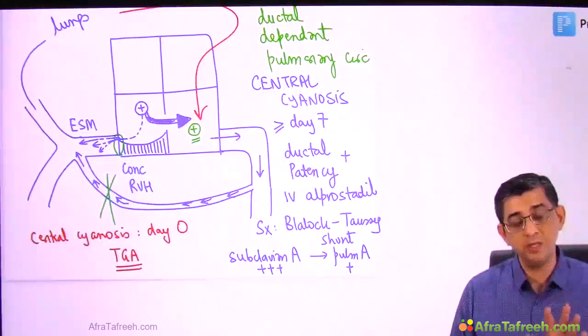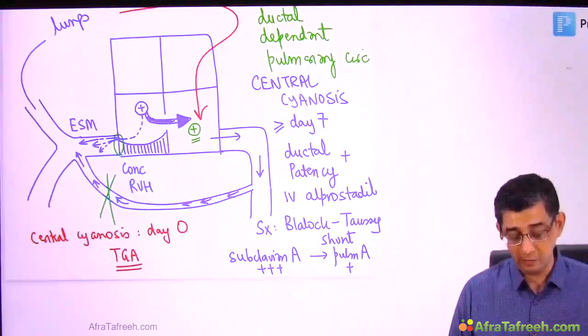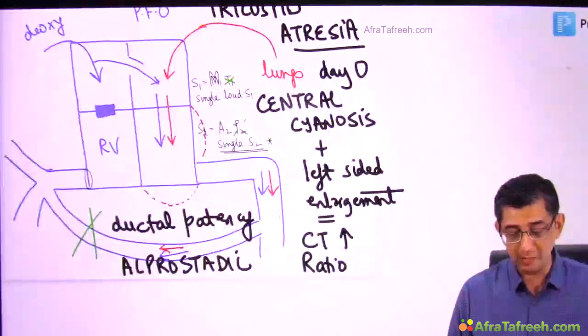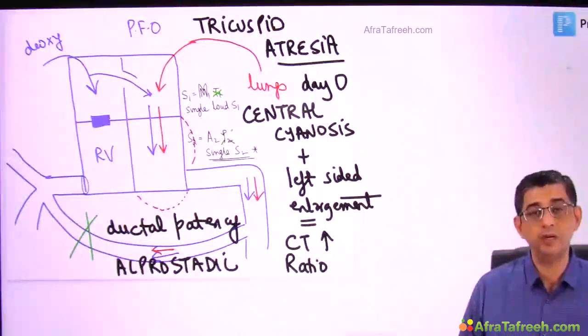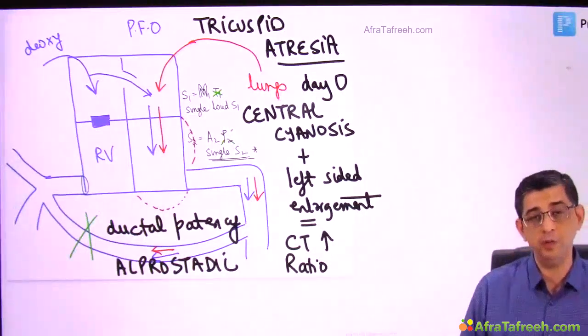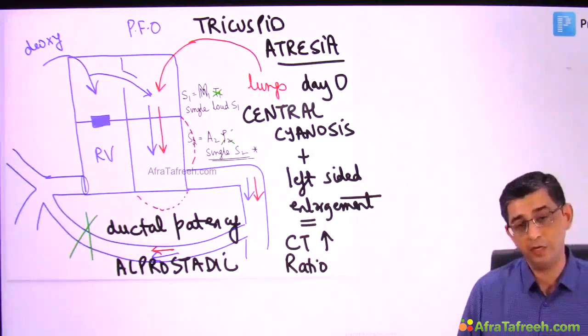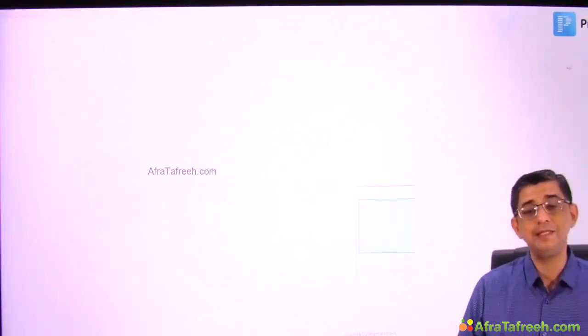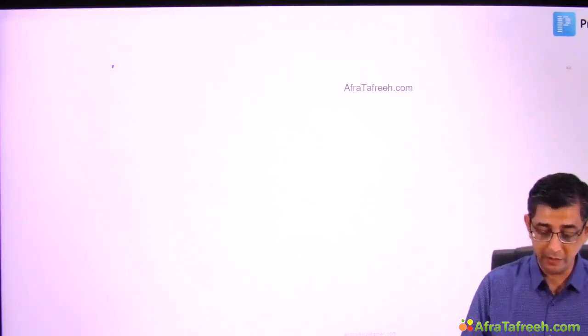So at least some oxygenated blood will come to the left side. In tricuspid atresia, there is only one method of blood reaching the lung. That explains why this disorder is more critical. The criticality of the disorder can be understood from the line diagram that I made before you. We will now compare this information with that of TGA, that is transposition of great arteries.